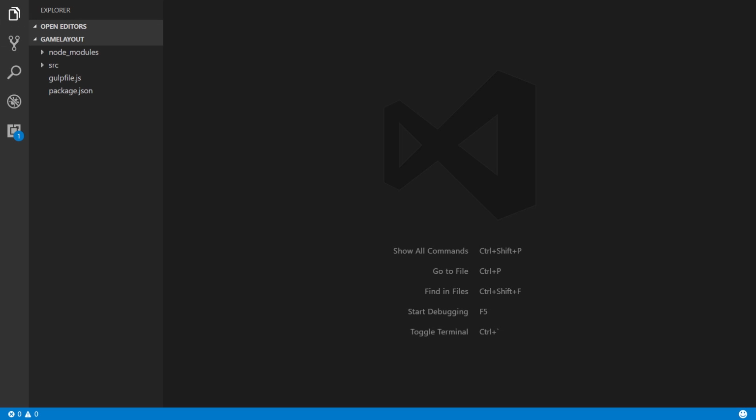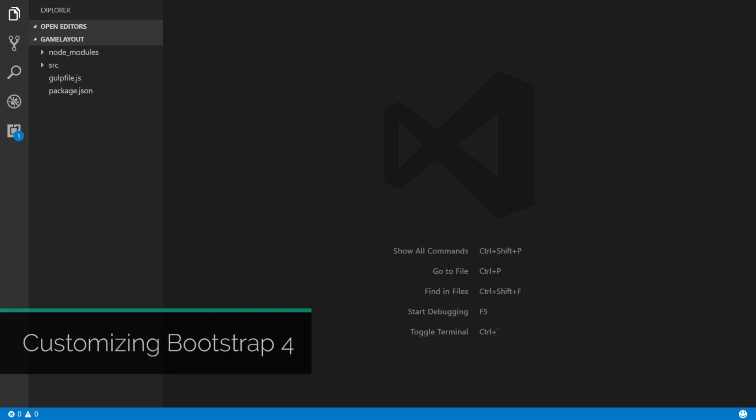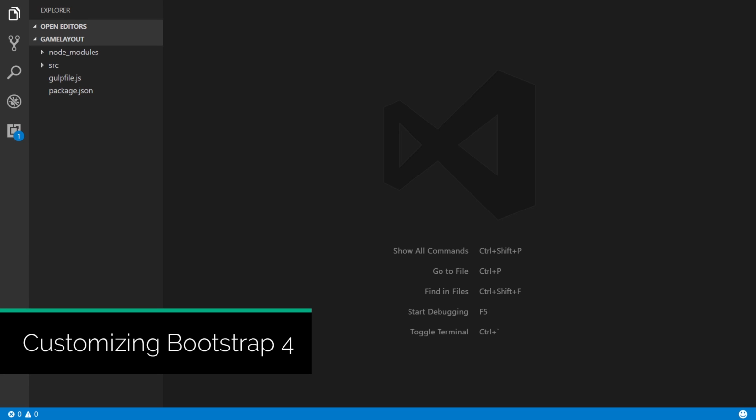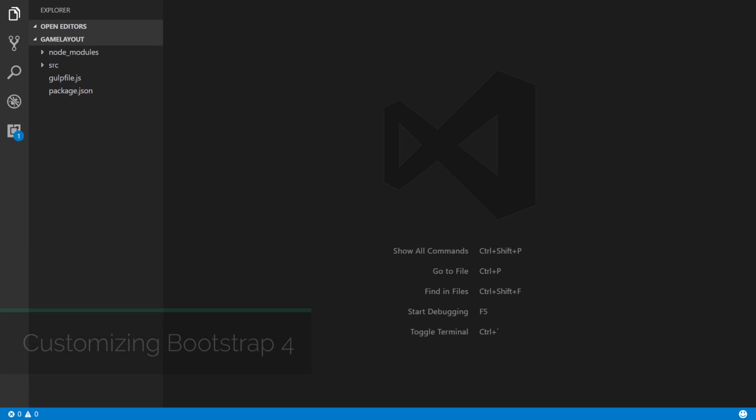So Bootstrap 4 has a series of variables, mix-ins, and other settings that are predefined when you install it with a package manager. These settings address colors, typography, spacing, and more. Now, if you want to change these settings, there's a specific file that you can use to redefine their values.